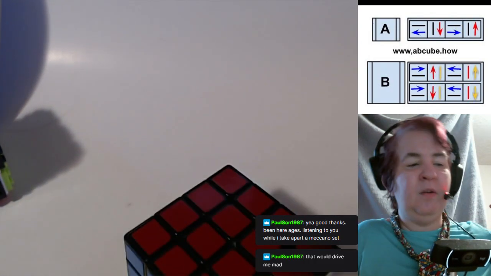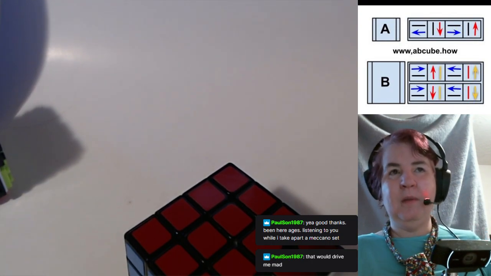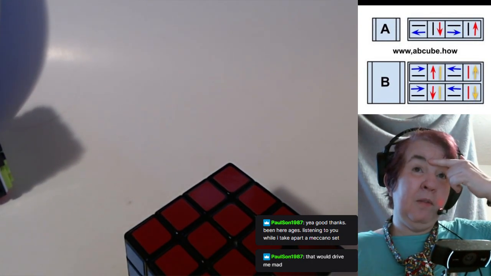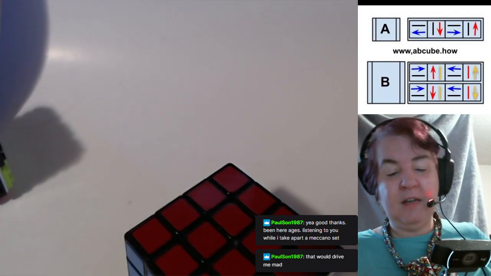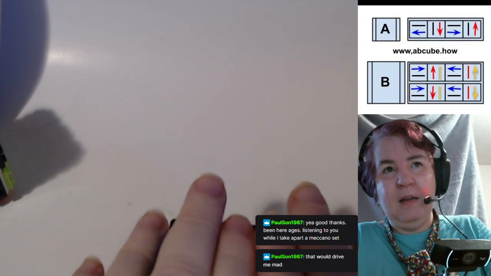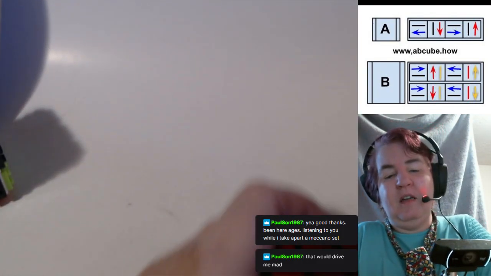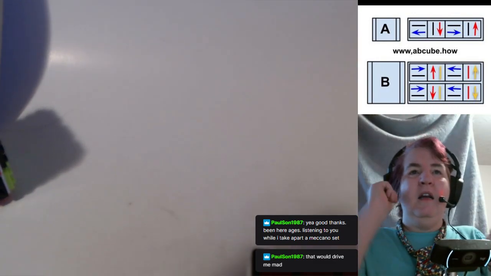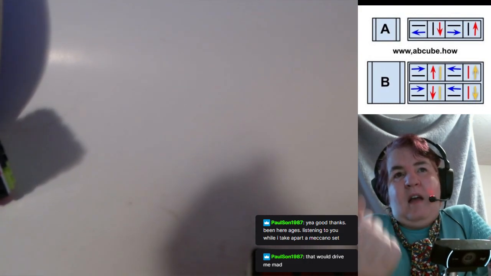I published it in 2020. How long did it take me to create it? It took me a few months, but it took me 5 years to beta test it, alpha test it. I wrote it all down, and I went to a non-cuber and said, here's a book, here's a cube, pretend I'm not here, tell me where it gets confusing.